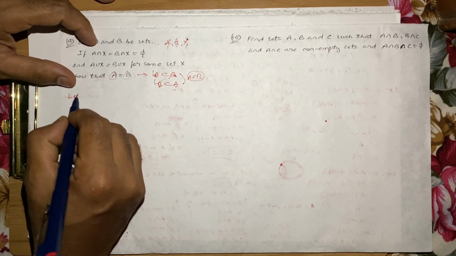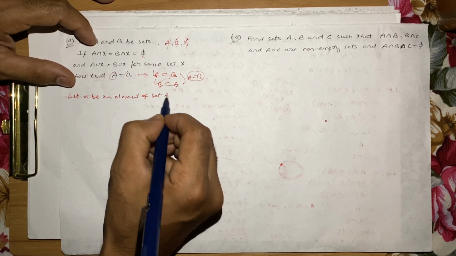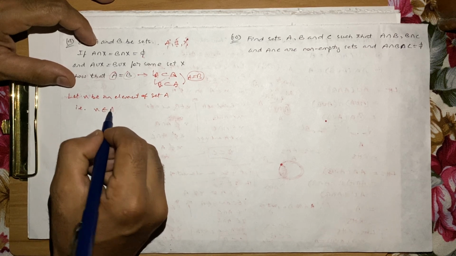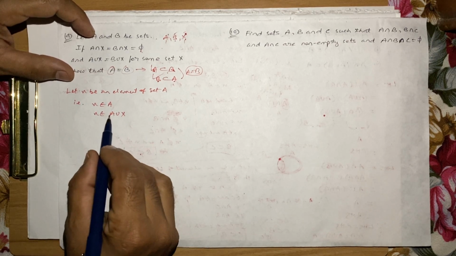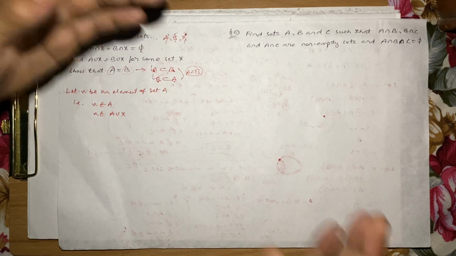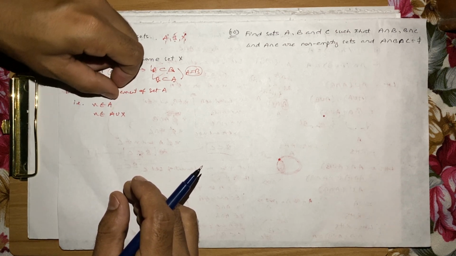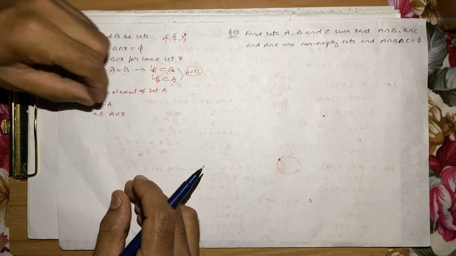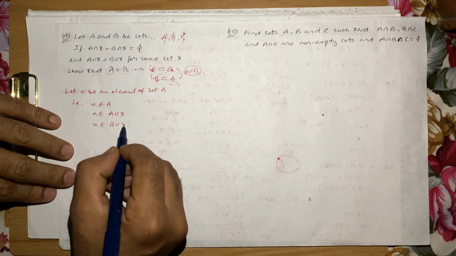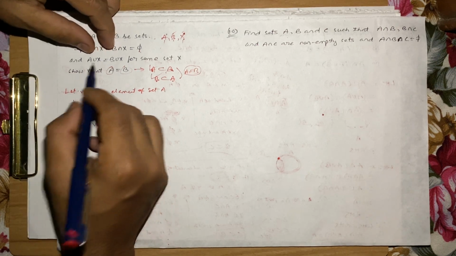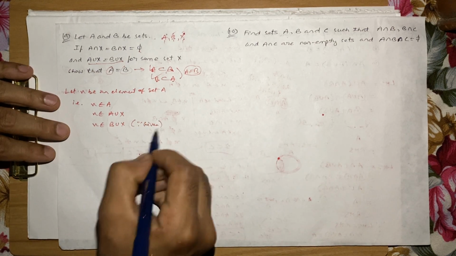Okay, so let x be an element of set A. That is, what can I say? x belongs to A, right? If x belongs to A, then x obviously will belong to A union X, because A union X is a set in which we bring together all the elements of set A and the set X. So obviously if x is an element of set A, it will be present in the set A union X, right? Now x belongs to B union X. I can say this, right? Because A union X is equal to B union X. This is given to us already. Since given, I'll write, okay, since given.